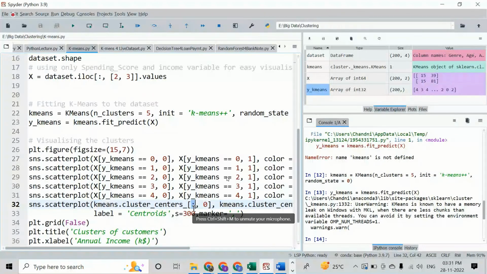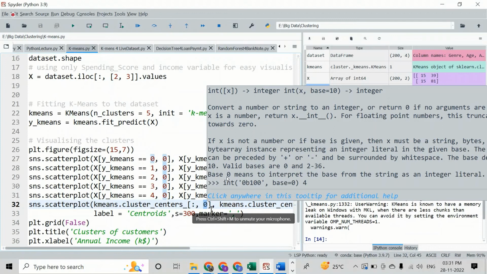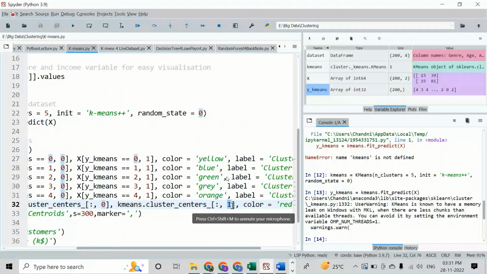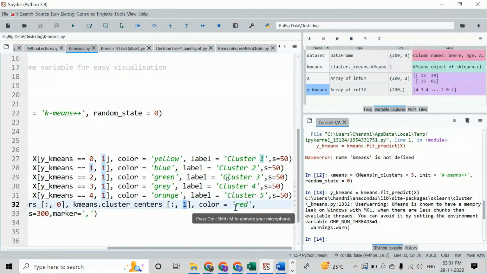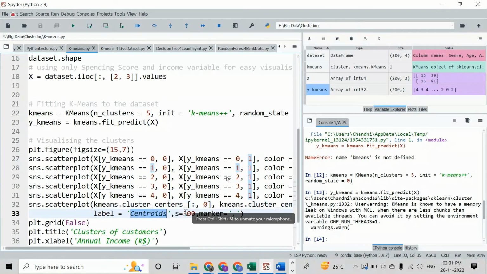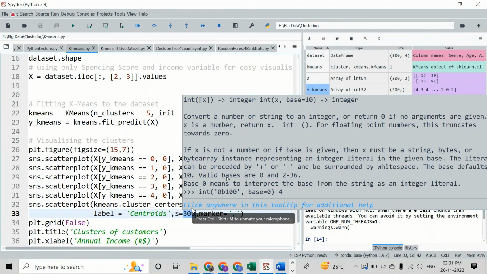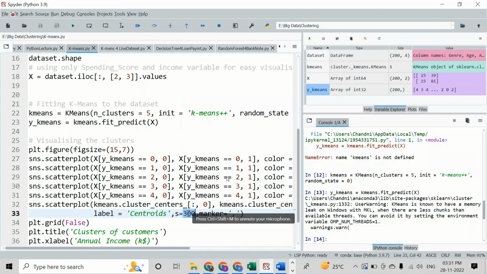The colon means all the rows, and 0 means we are defining the x-axis. Then we have defined the y-axis as well. Then its color we have mentioned, its label we have mentioned, and we want to make the centroid size quite bigger, so s equal to 300. And marker, how it should look.